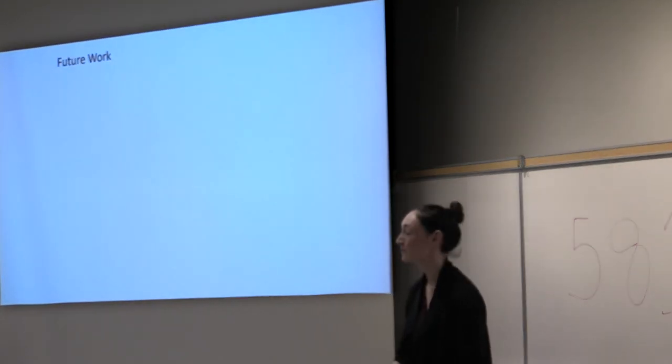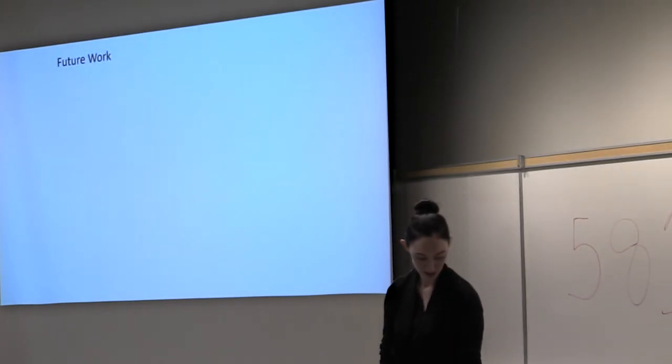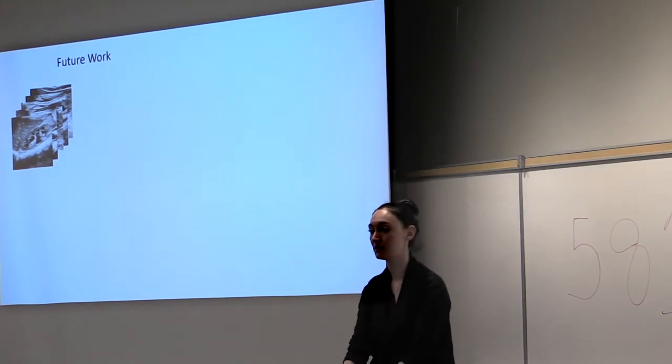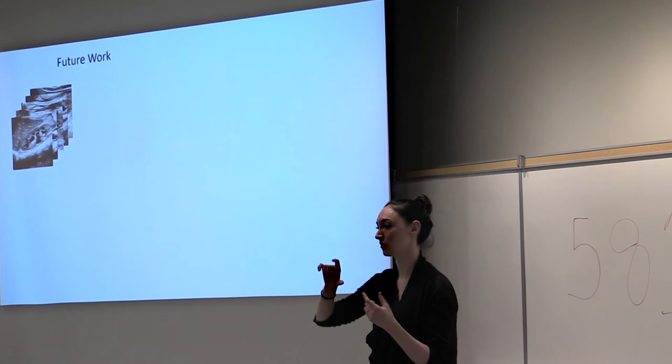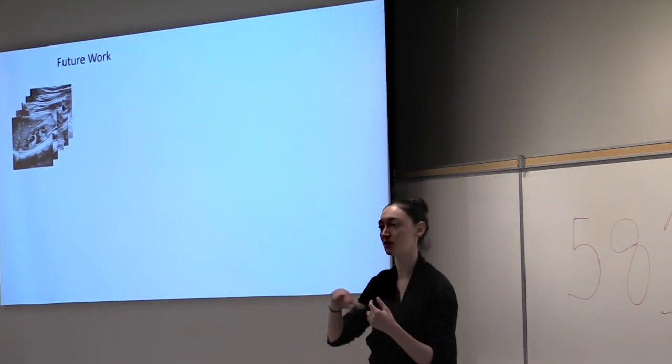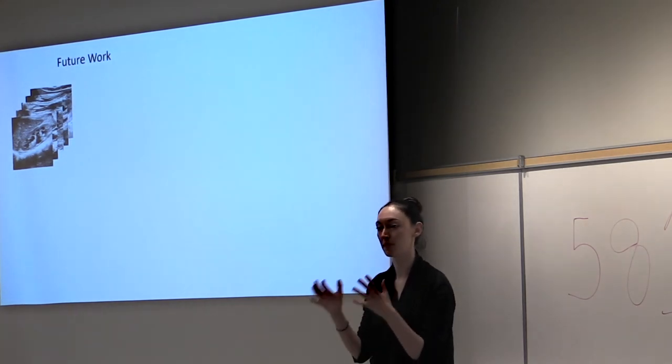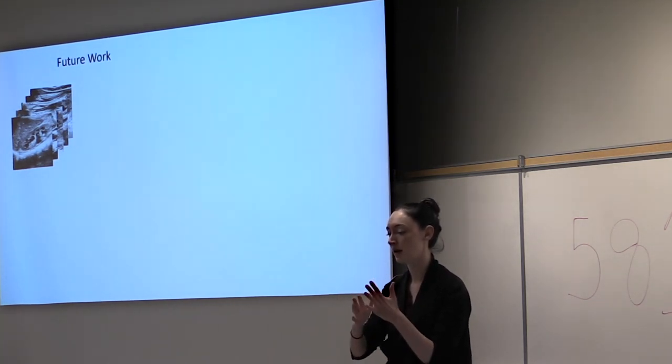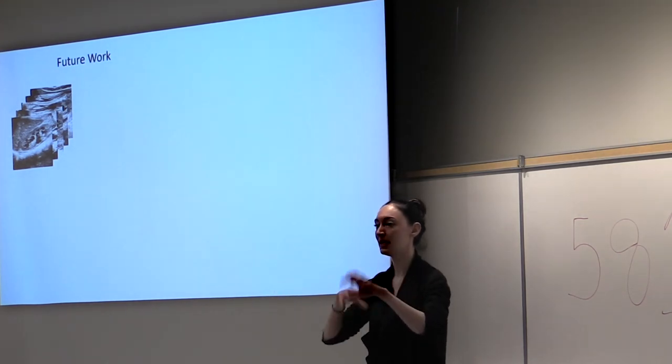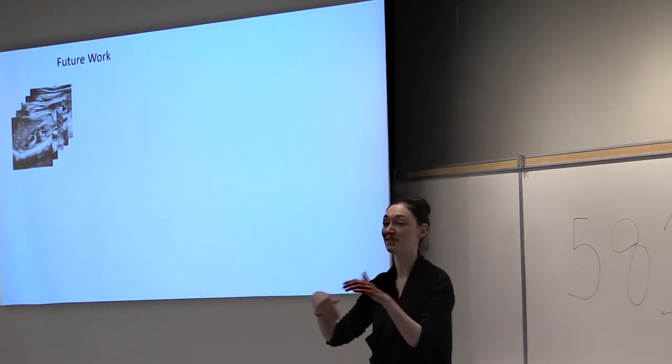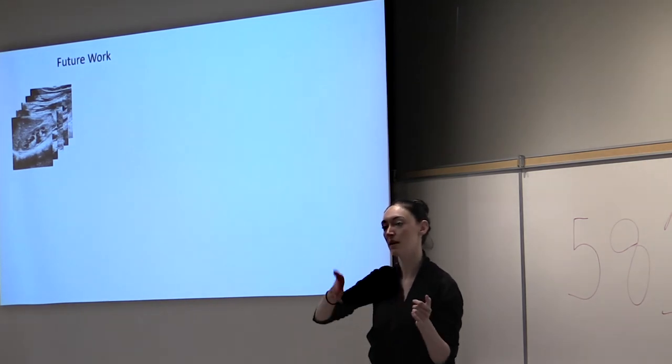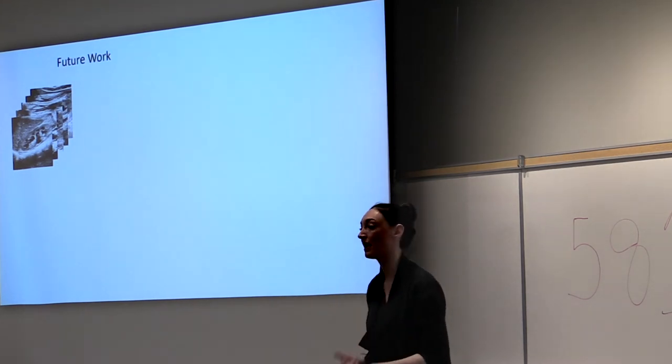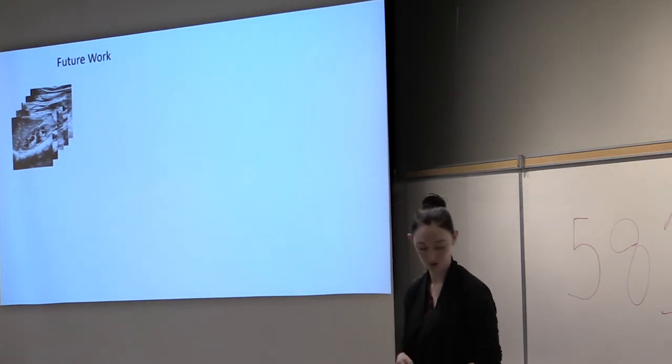As I mentioned, we've got a lot of future work in mind for this project. First off is adding more data. Right now we select two stills that we think are best. In general, these are the closest to the caliper stills. These are the stills on the ultrasound that are used for measurements of the kidney. But we also would like, because an ultrasound is kind of a low frame rate video, we'd like to add more stills of the same sagittal view. There's many stills of a sagittal view of the kidney. It would be great to add those into the model, and maybe they can act as a kind of regularization or add robustness to our model.